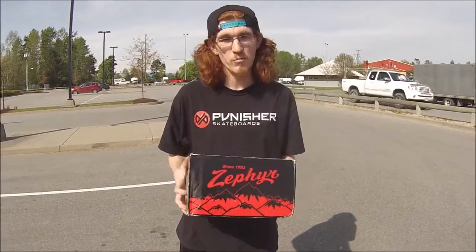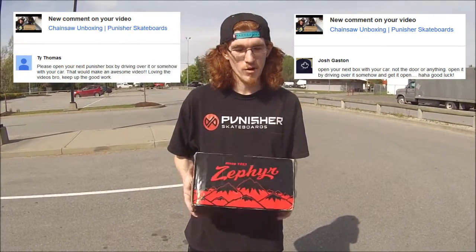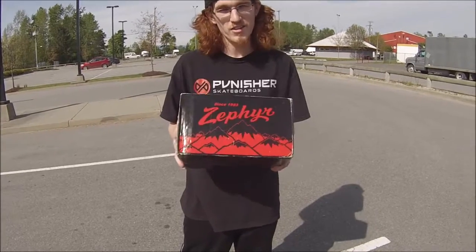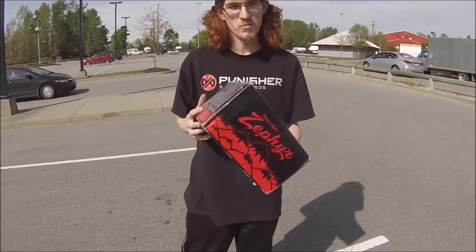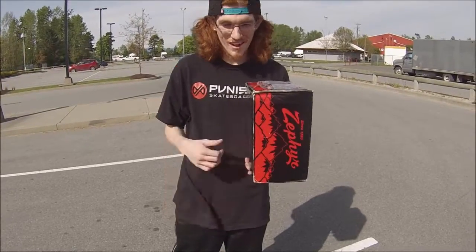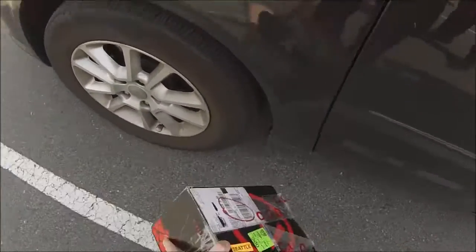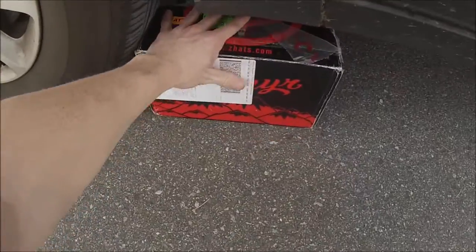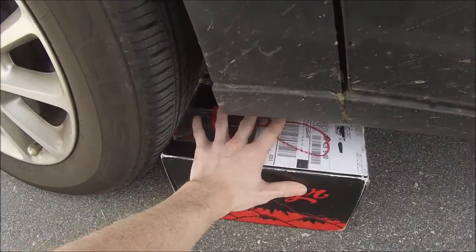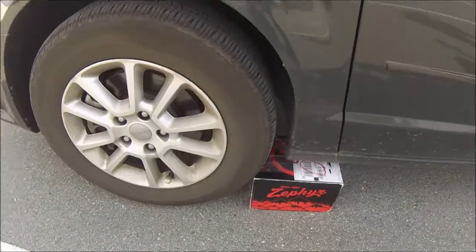So I've got a couple of requests to unbox a box by using my car. I'm gonna try to attempt to unbox this by using my car, so wish me luck, and hopefully I don't damage whatever's inside, and hopefully I don't damage my vehicle. Alright, so I figure I'm gonna put this underneath, like so. And I'm just gonna back up over top of it and hopefully I unbox it.